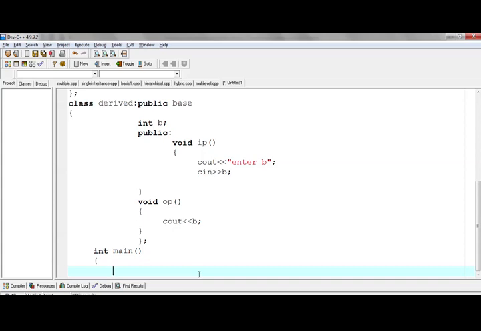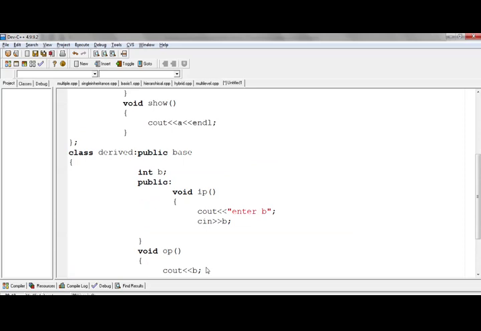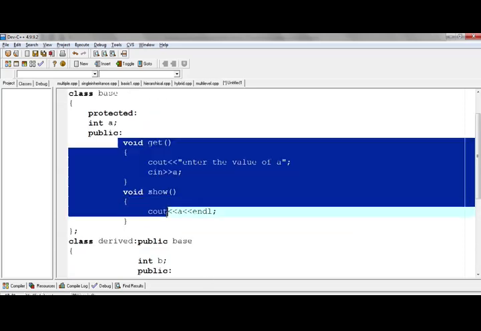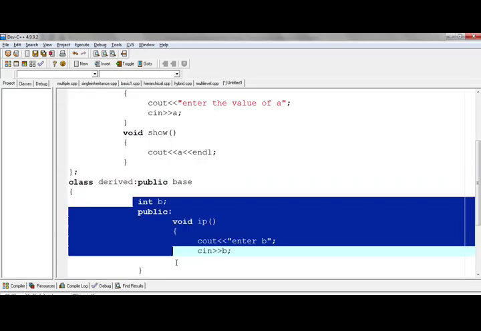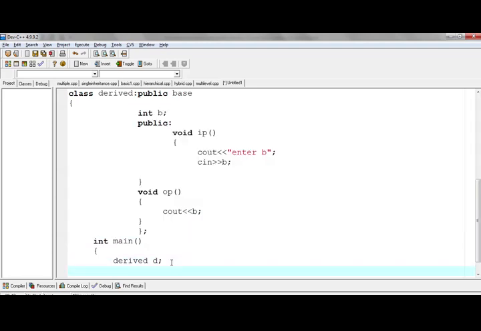So obviously the derived class object D. Whenever I create derived D, it has this data as well as this data, so it can access my base class as well as derived.